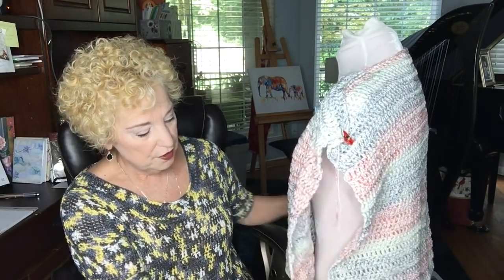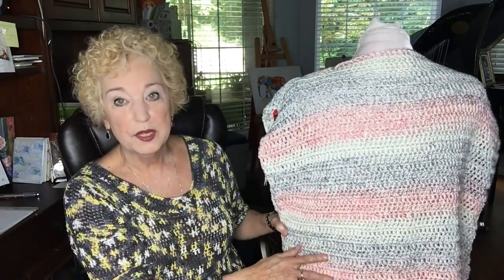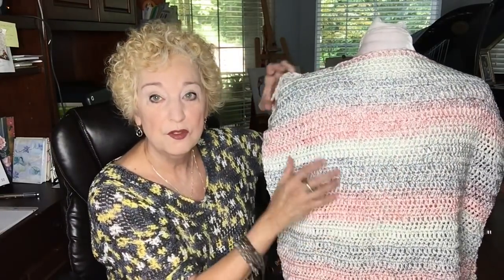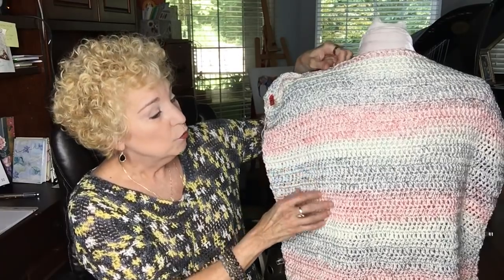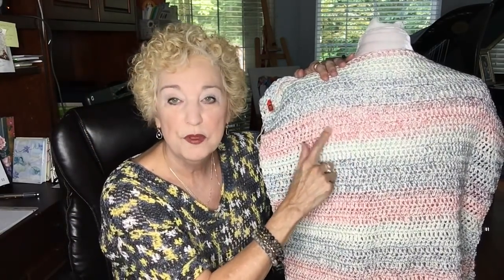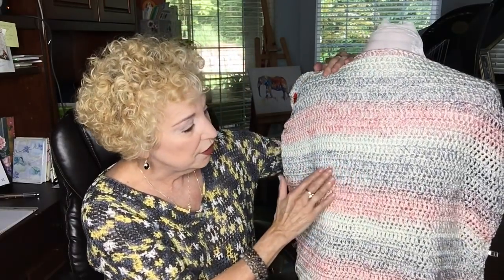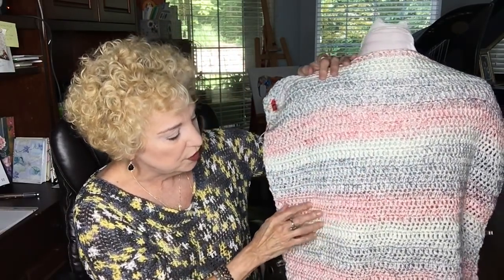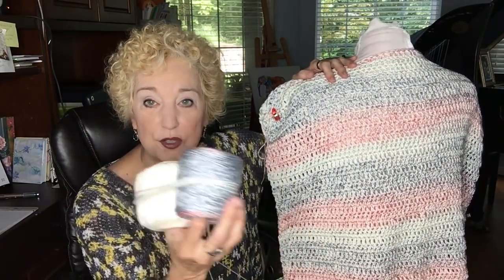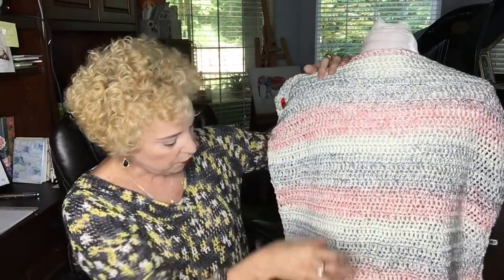What I plan to do with this is, the back is already complete. The back is finished, and this is what it looks like. It is really pretty. It's very subtle. The reds appear to be almost pink because they're mixed with the white, and so they give you that kind of pink color. The blue looks very nice as well, and the white is beautiful together. When the dotted line turns to white, it's beautiful with the cream color. I really like how it turned out.